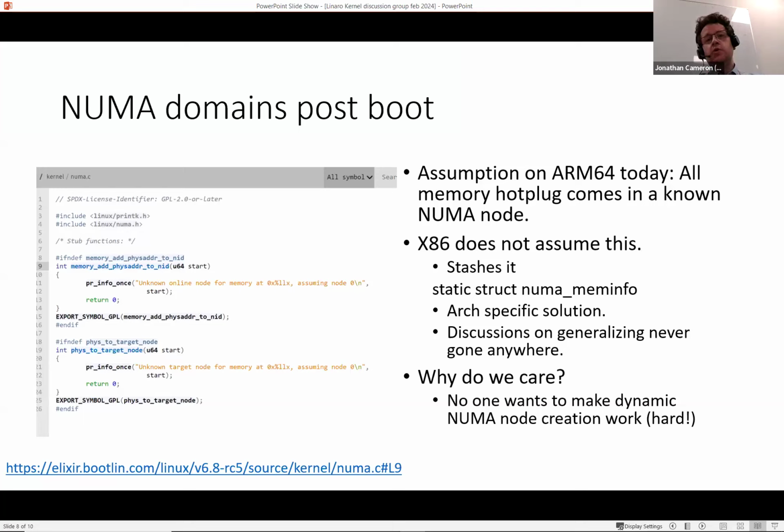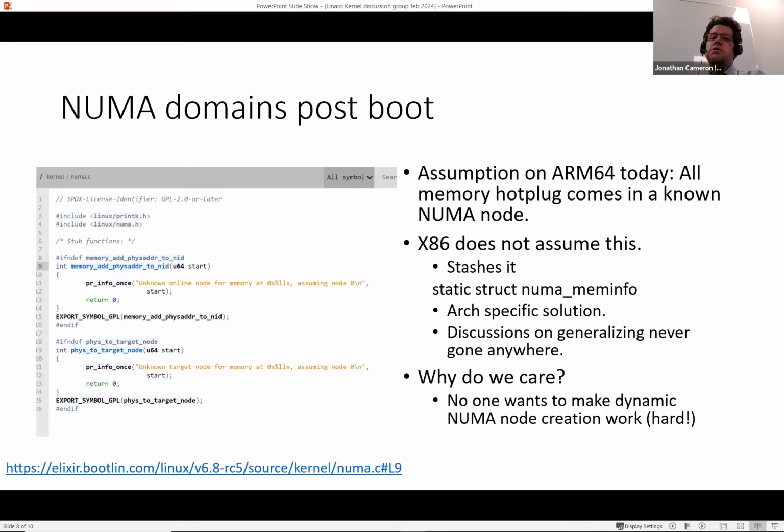So you don't need to keep it around. Recently, x86 added support for stashing it. When they read SRAT, which is the big table of such things early in boot, they keep track of where all of the memory ranges are, so what the physical address ranges are, and which NUMA node they're in. The solution is horrendously arch-specific. It has sort of been adopted by Loongson, but Loongson just allocate entire chunks of their physical address range. They basically divide it by, I think, 8 and declare that each eighth is a different NUMA node, and you just look it up that way. It's a very simple way of doing it, which is nice, but not really scalable.